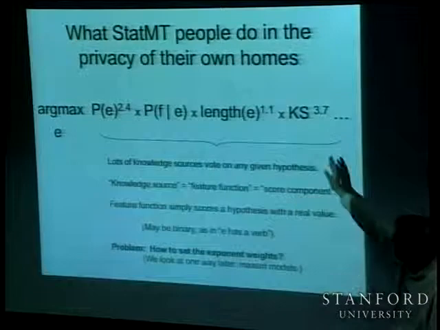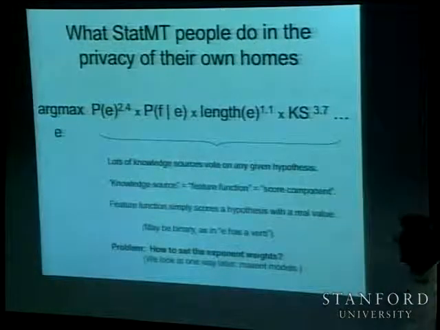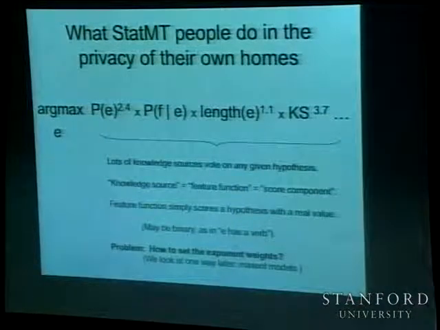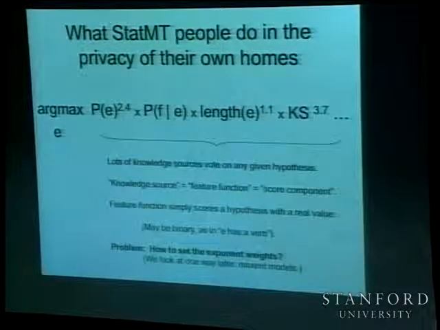And so you effectively then have a feature-based scoring where you can have an arbitrary set of features, and then people do things like build log linear models over these features. I'm not going to get into the details of that now. We'll come back to some of those kinds of models in other contexts later.